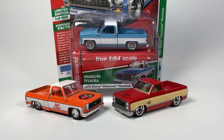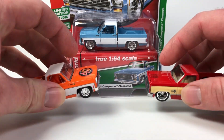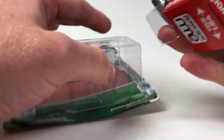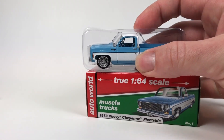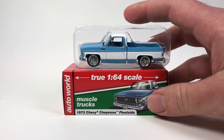I will try to make this as objective as possible and give you my honest opinion on these trucks. The Hot Wheels is kind of the gold standard, but first we need to open this Auto World. This Auto World is available in blue and also yellow — I don't have the yellow out right now, I'll open that at a later date along with the ultra red of this truck. It is limited to 7,016 pieces.